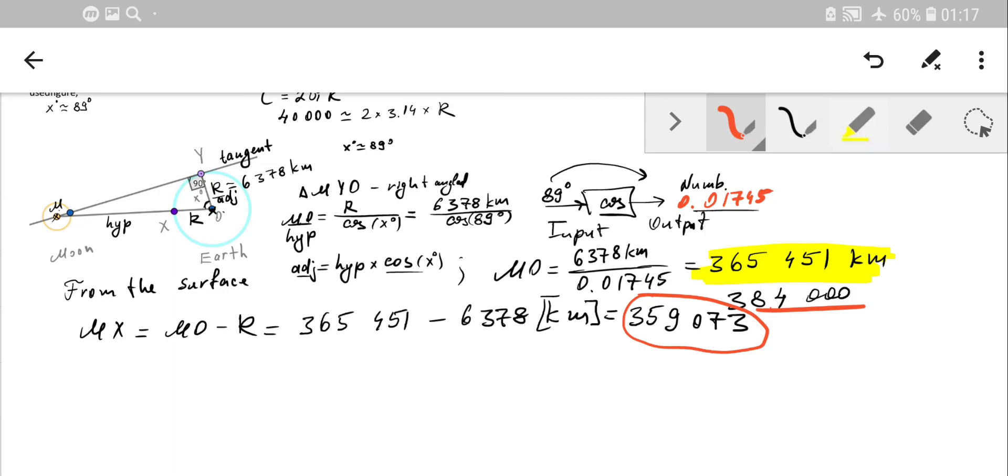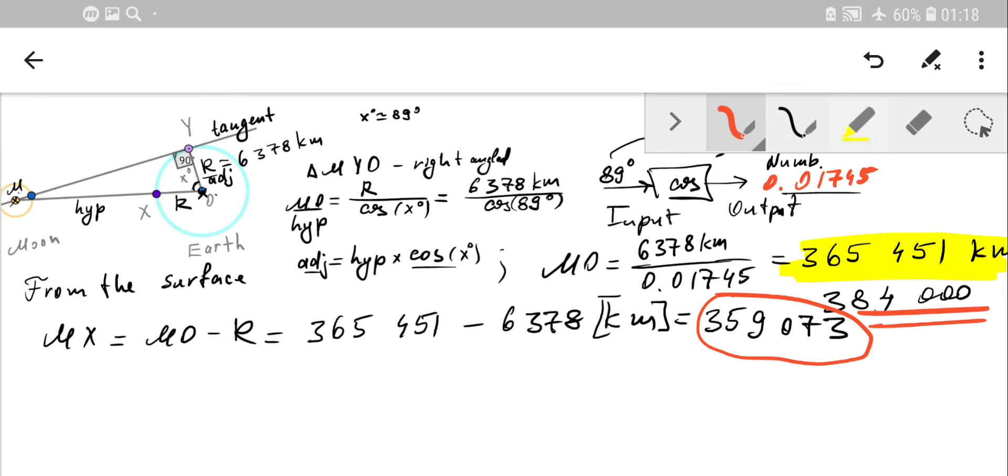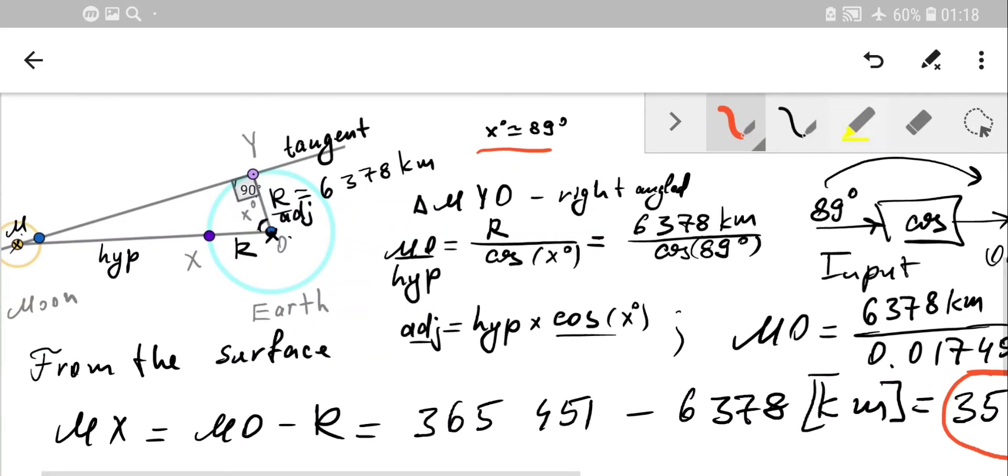Why? Because the orbit is not a pure circle. The moon at some periods might be farther from Earth, and in another half of the revolution it might be closer. That's the average distance. Also, Hipparchus used less precise values for the radius; we used values closer to the real value.